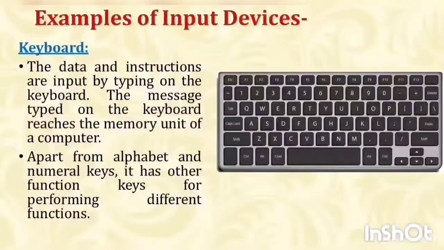Apart from alphabets and numerical keys, it has other function keys for performing different operations. Now, as you can see on the screen, we have alphabets and numbers on our keyboard. Apart from this, we have the first row, that is F1, F2, F3 till F12. These are called function keys, and these keys have their own preset functions.